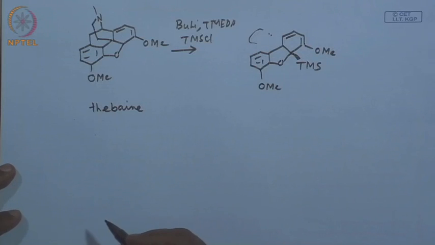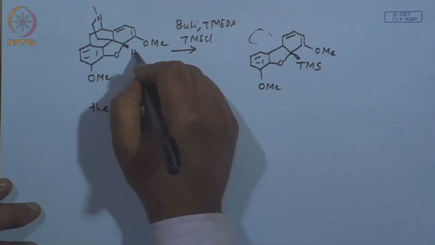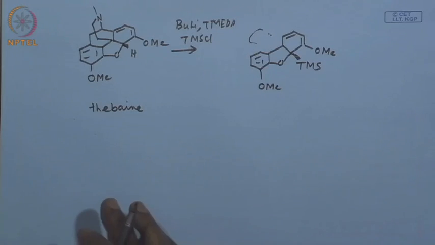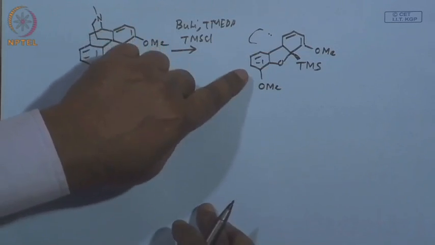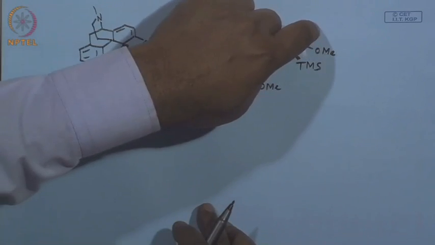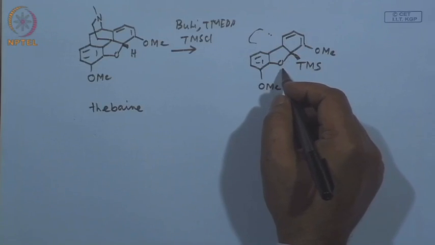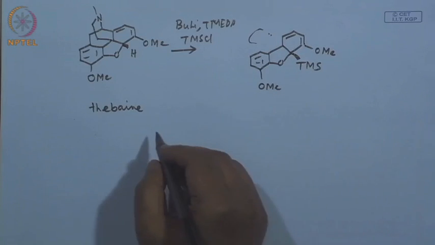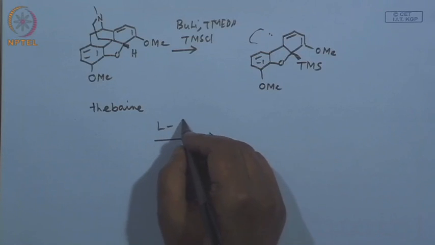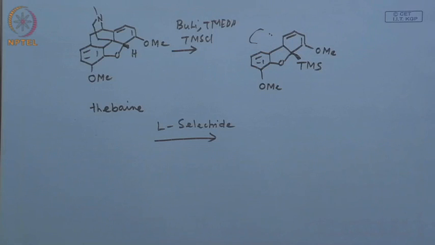The rest is the same, no change, just basically this indicated hydrogen is now substituted by this. It is quite difficult though. I would have expected a lithiation here ortho to the methoxy or this one, but you see here the deprotonation is taking place. It is a sort of benzylic position or ortho to the oxygen. But what next? This is L-Selectride. L-Selectride, you must know what it is.